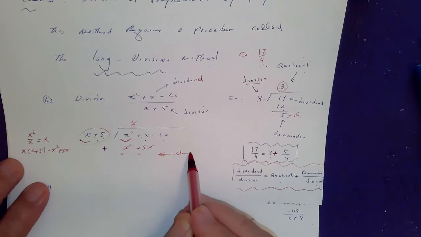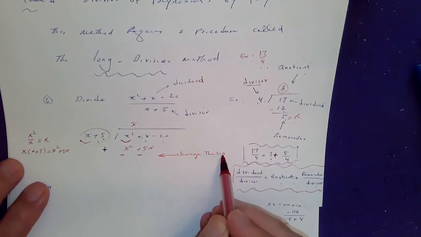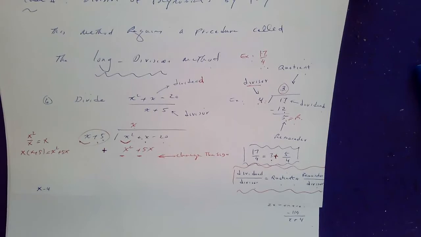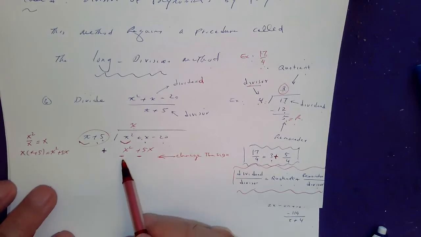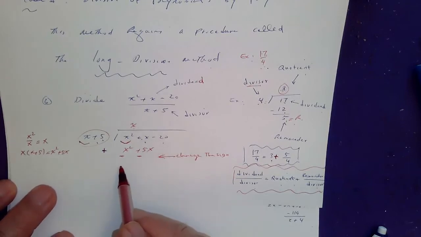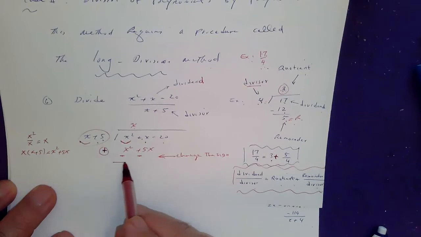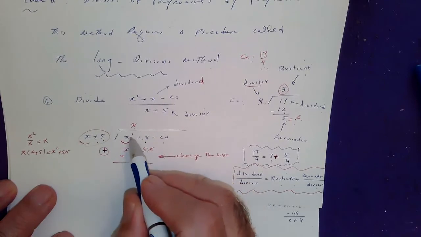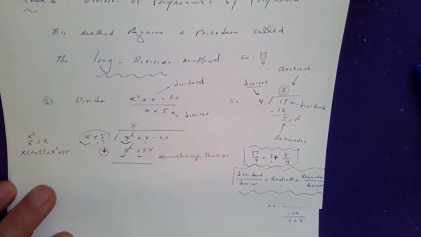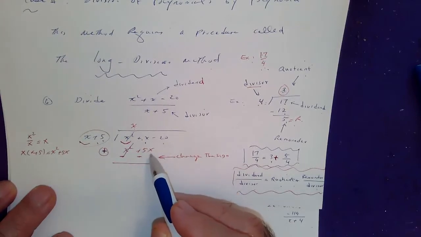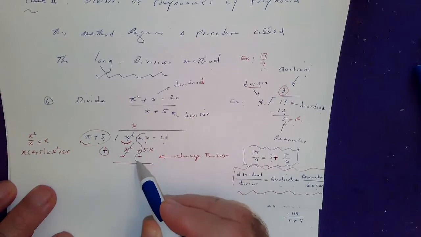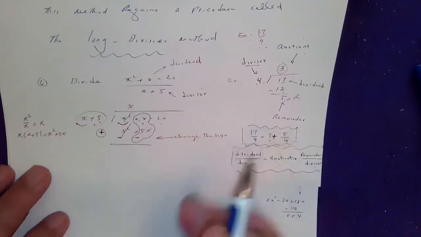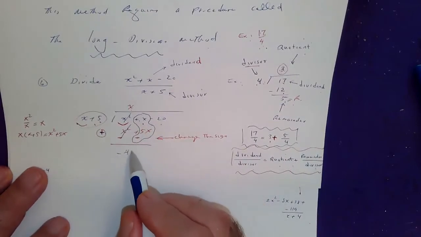So change the signs. You know why we change the signs, don't you? Remember, when you subtract, there is a minus sign in front of the second parentheses. So to remove the parentheses, we need to change the signs. So now you can add instead of subtracting, as long as you change the signs. But look, this reads x squared plus minus x squared. These cancel. But this is no longer positive 5x. It is negative 5x. X minus 5x is negative 4x.